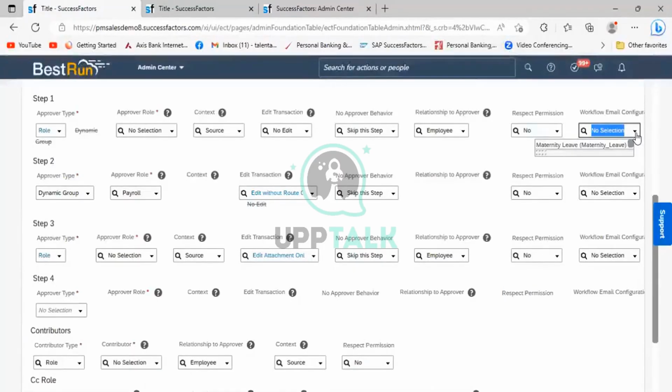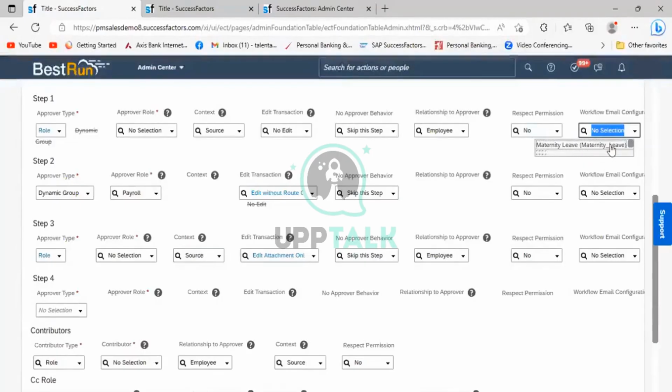If the customer doesn't want to utilize that one and wants a separate one, they can use the document generation tool. But first we have to configure it and do the mapping, then only it will show in the workflow email configuration drop-down list.